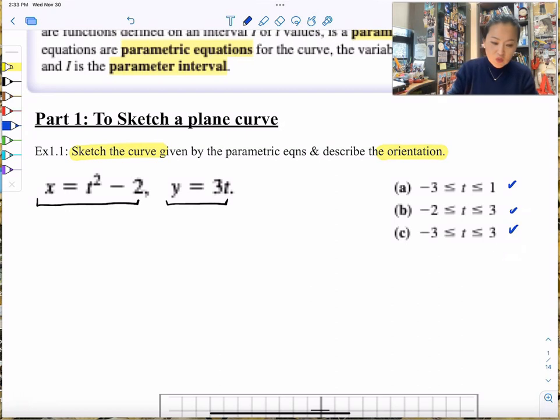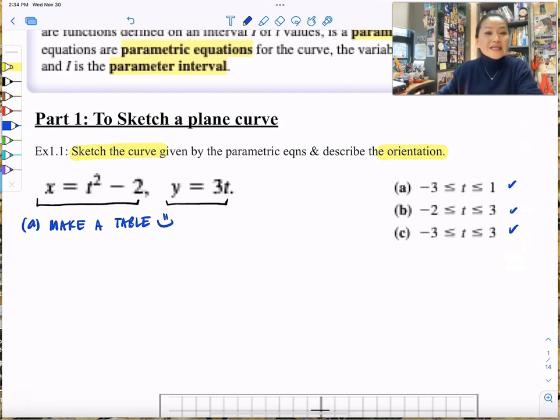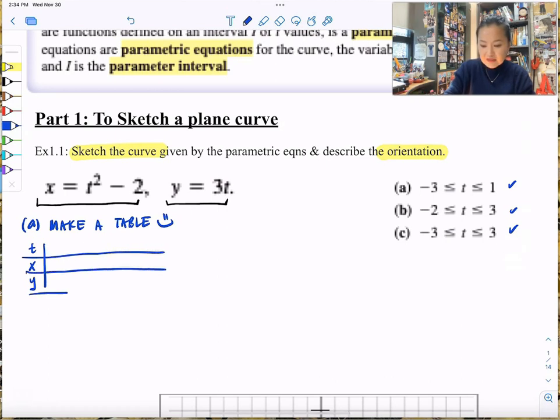And so forth. What we're going to do is make the most basic thing that you're used to. How do you graph anything that you don't know how to graph? Make a table. Let's make a table. I know, it seems so silly. T, X, Y. And we're going to try every integer second. So we're going to go -3, -2, -1, 0, 1. That's it, because it says only try from -3 seconds to 1 second. So you know what we're going to do?